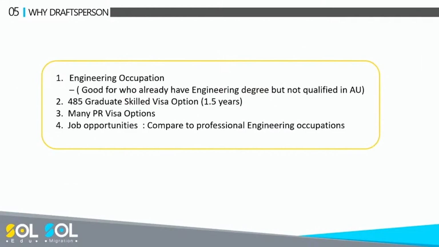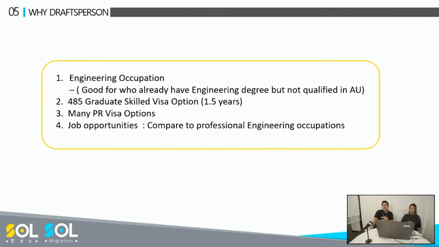And especially getting a job in Australia is very competitive. But from my experience, the reason why I'm recommending Draftperson is that not many people are studying this course, and not many schools are providing this course option. This is an engineering-related course, so a lot of Latin American students, students from Brazil and students from East Asia have an engineering background. But it's very hard to be a professional engineer in Australia. The tuition fee is too expensive, and even if they become an engineer, getting a job is still difficult.